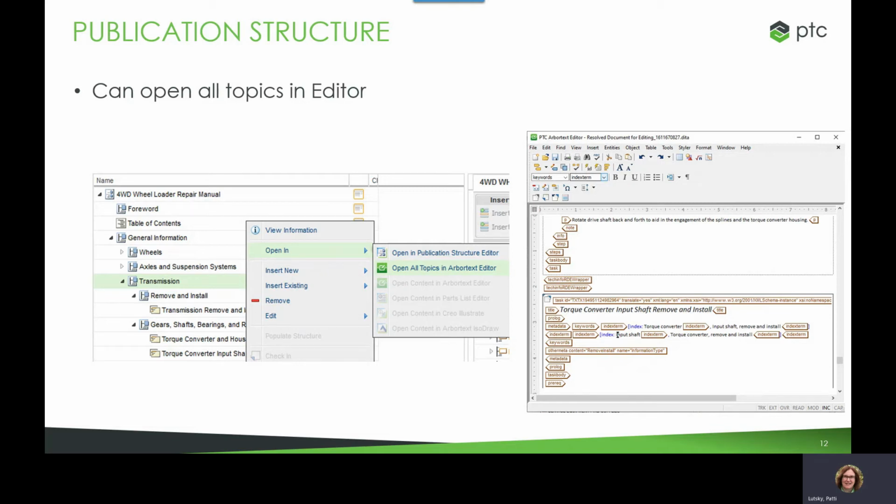So as though it had been opened from a map in Arbortext Editor, it'll open this resolved document for editing. And this is particularly useful if you need to do a global find and replace. For instance, if you want to change something in a number of topics at once, you can use the open all topics in Arbortext Editor to do that.